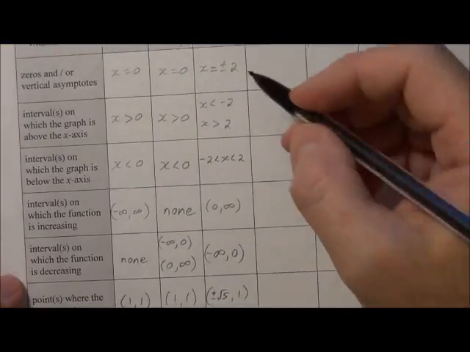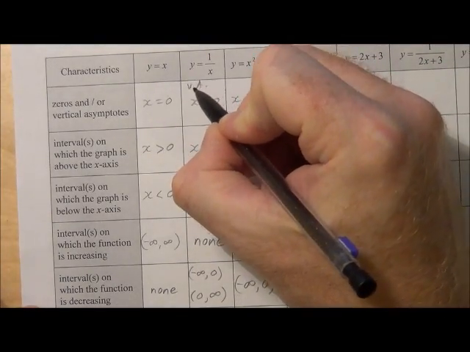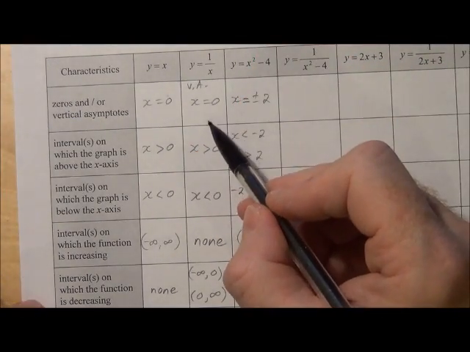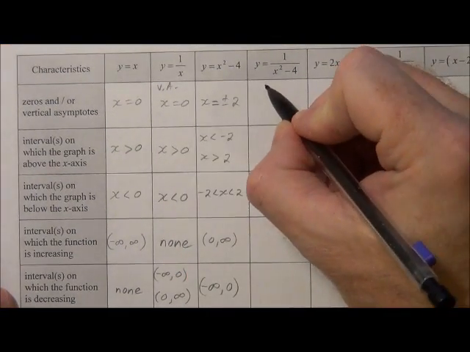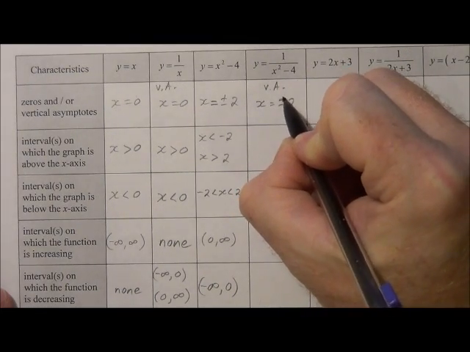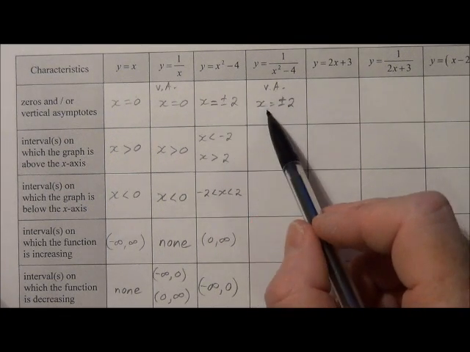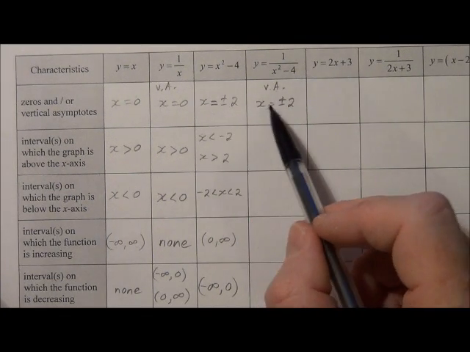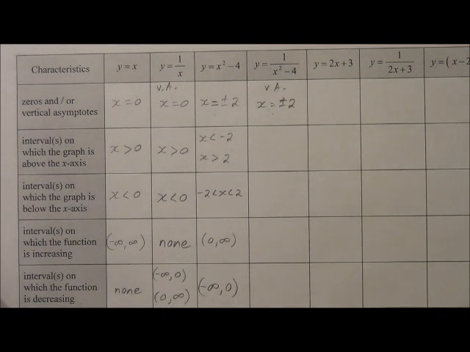So the vertical asymptotes, actually sorry, I should have put this here also. Vertical asymptote is x equals 0 for that reciprocal function of the first graph we looked at, or the first set of graphs, and the vertical asymptote in this case is x equals plus or minus 2. So if I didn't write it as a vertical asymptote, we would get confused to say, oh, there's zeros there and zeros here, but they're not zeros for the reciprocal function, but just rather for the original function itself.